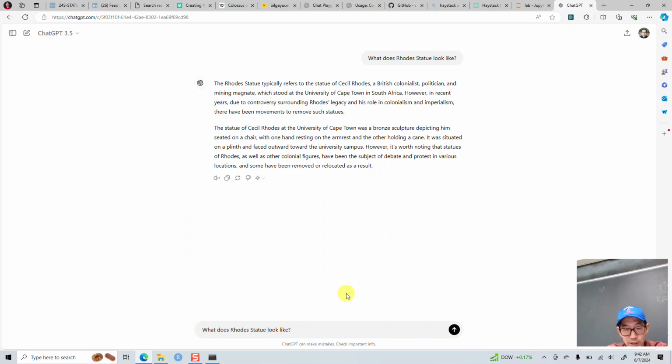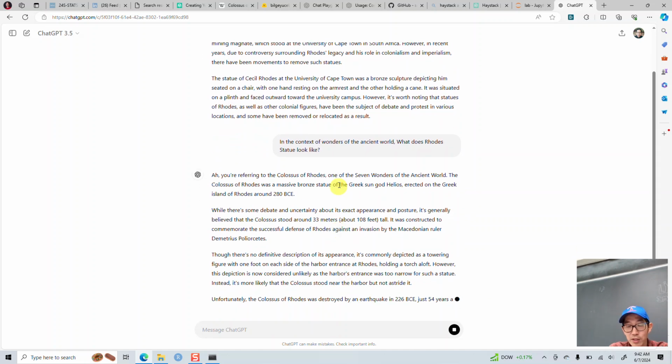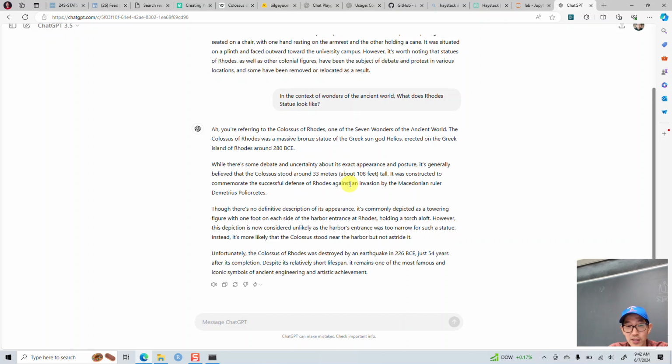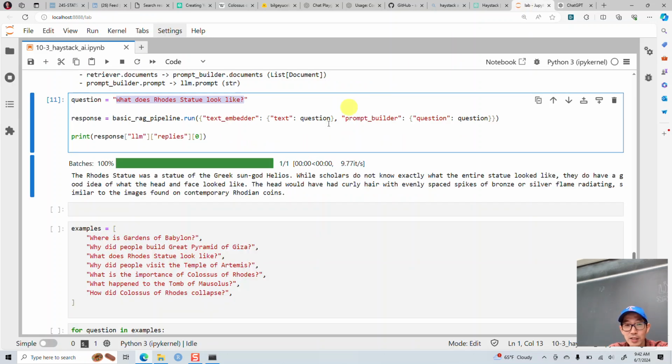So, in the context of wonders of the ancient world, what does Rhodes statue look like? Okay, if you're referring to the Colossus of Rhodes, we get more stuff like this. It was a massive bronze statue of the Greek sun god Helios, and things like that.